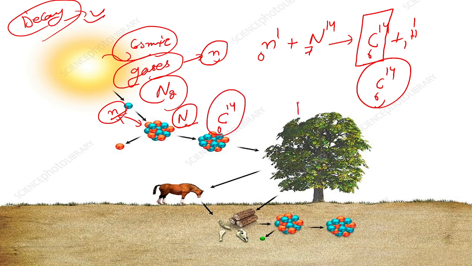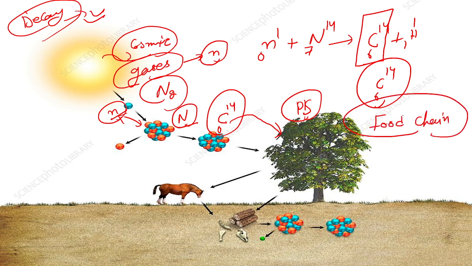During photosynthesis, all the plants on this earth grow, or you can say they all get energy, because of photosynthesis. So because of this photosynthesis process, what is happening here? This carbon is entering our food chain. Food chain means what? The food chain is the chain which connects all the living elements with each other. You can easily understand it like this.